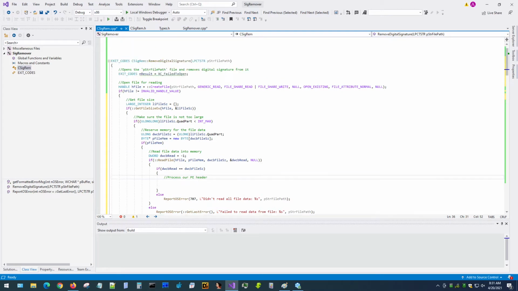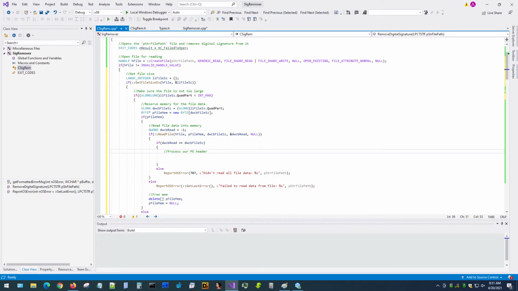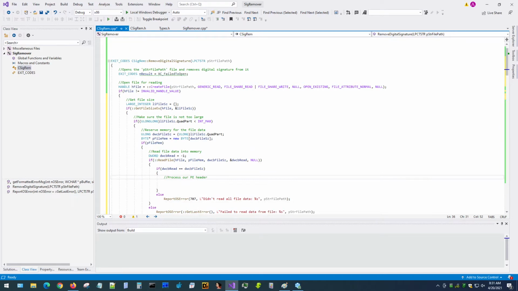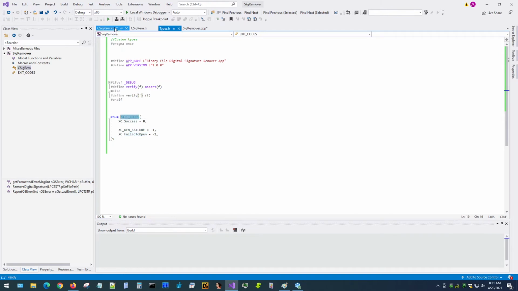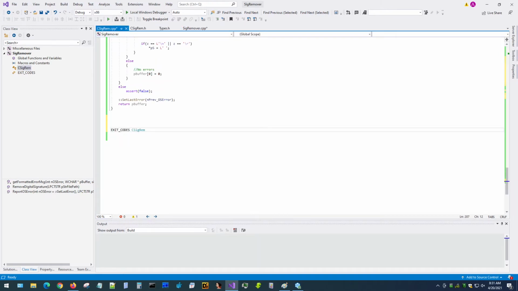For that, I'm not going to create long spaghetti code here. I will create a separate function. So let's go all the way down here and create it. First of all, it will return the same exit code as we work with. And let's just call it for what it is: process, not PR, but PE file.